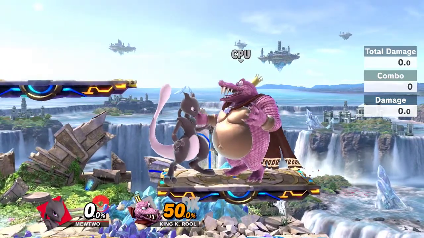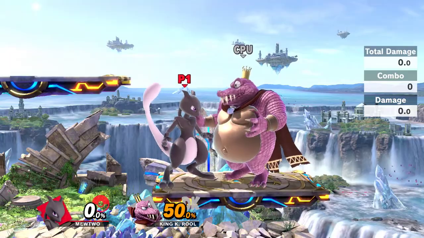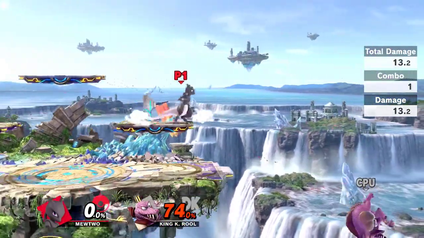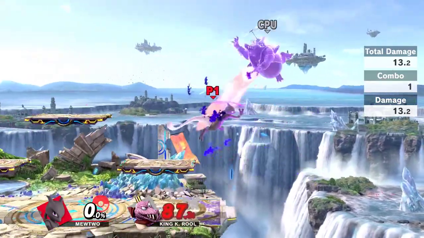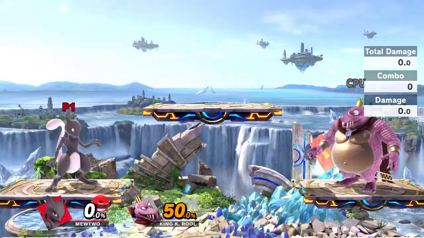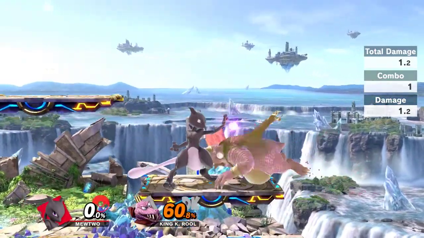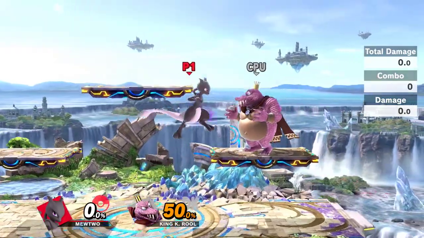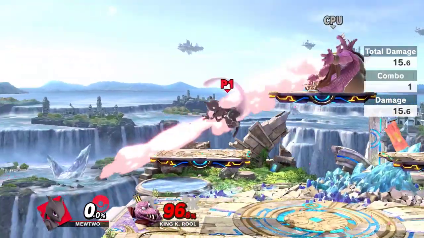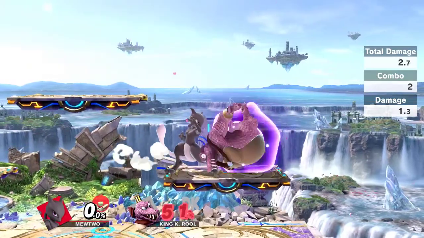So, again, how I was saying that down throw fair is going to work at low percent. It's still going to work at 50. And you still just have to do a short hop. So press the button simultaneously. You'll put out a short hop there. So confusion is still gonna work.